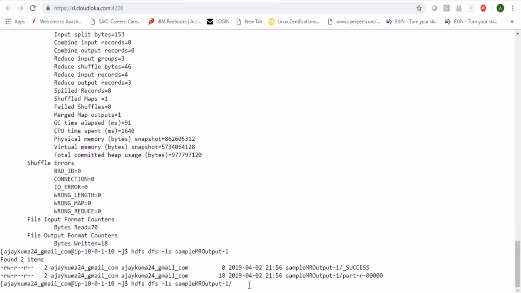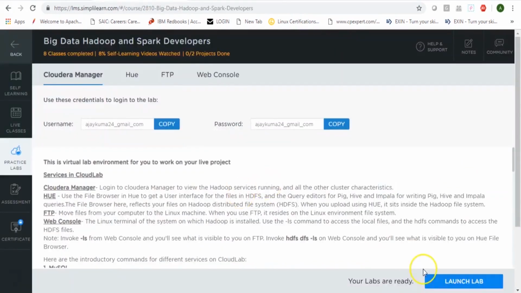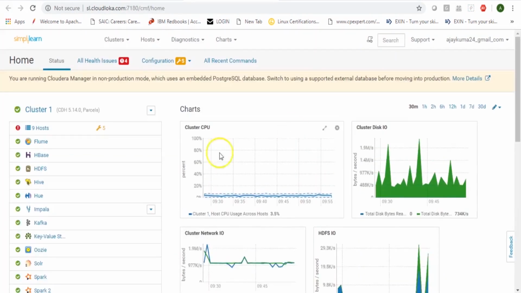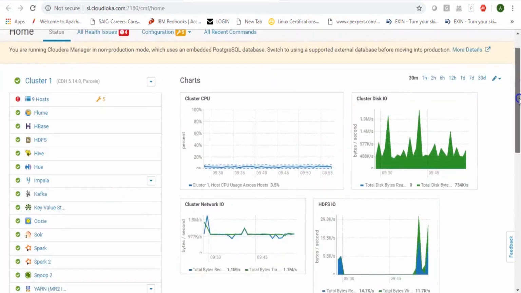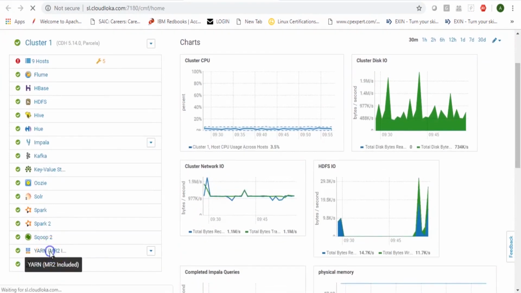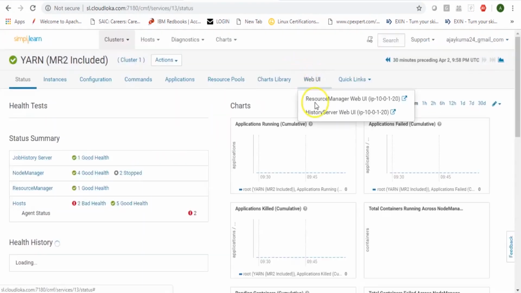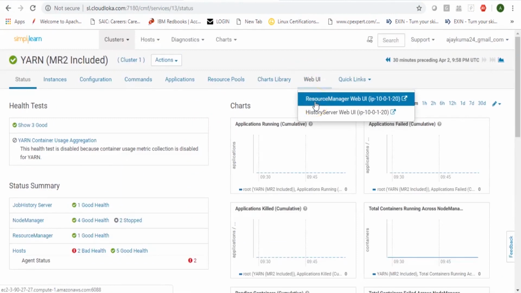So here I have run it in a YARN mode, where YARN was used to allocate resources for my applications, and we can always check that on the YARN UI, or also by going to, say, Cloudera Manager if that is available. If you're not using Cloudera's cluster, then in an Apache cluster you can always go to your YARN, and you can go into the UI wherever your resource manager is running. So that is one option.